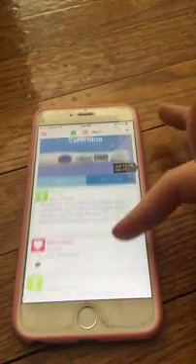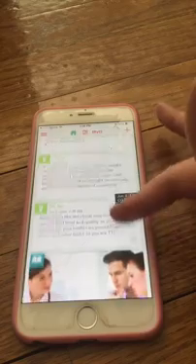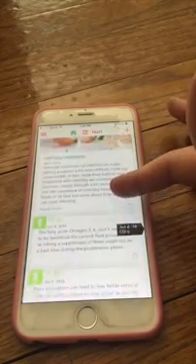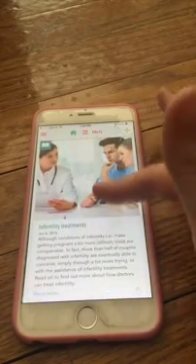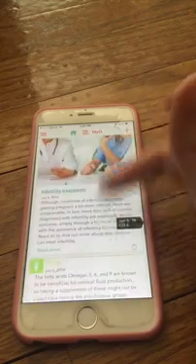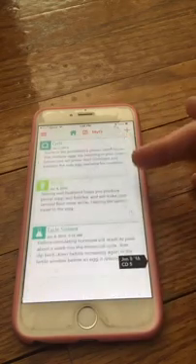Now, right under that little chart, you have little tips and things. It'll analyze the data that you put in, and it will give you some tips to conceive. Sometimes I did see some advertising, but it also has articles and different things, which is interesting to read through.